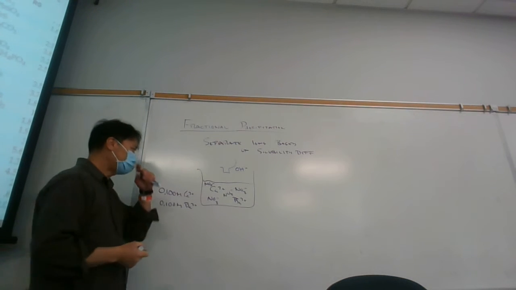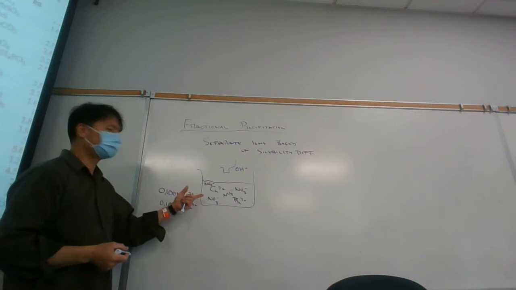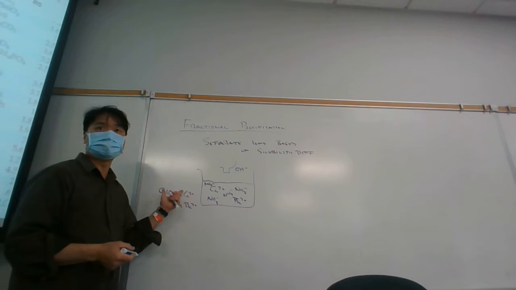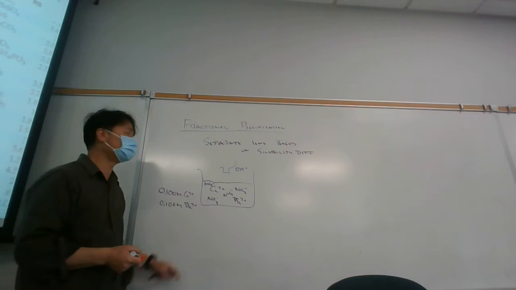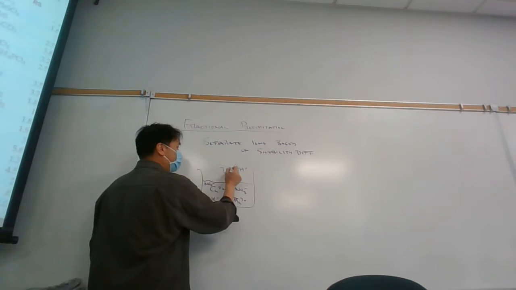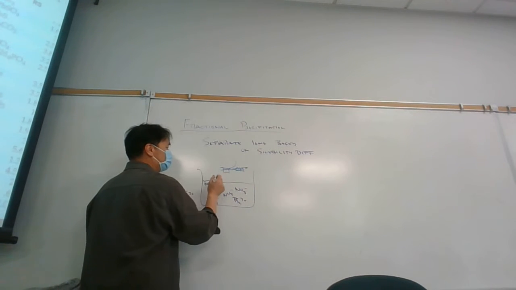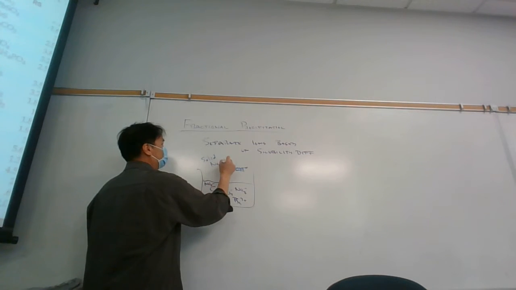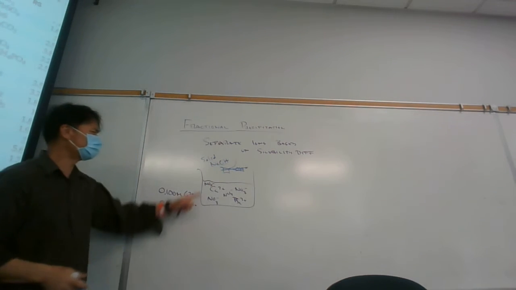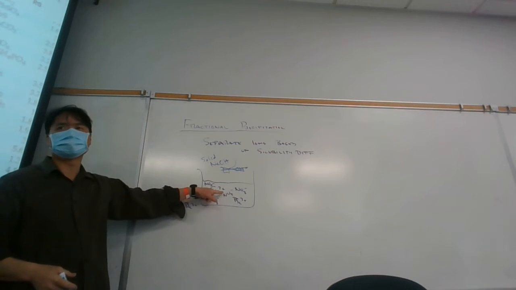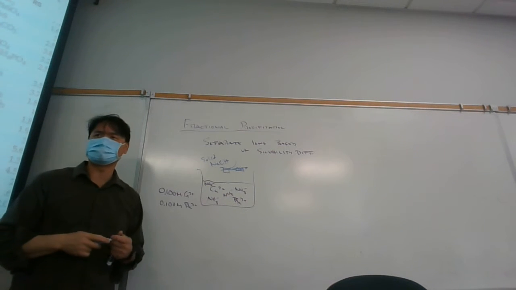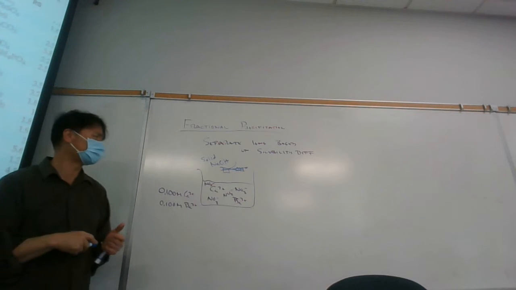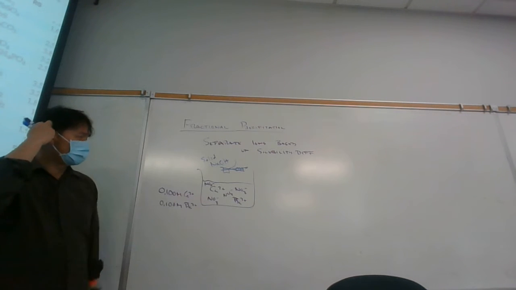Problem is, if I add hydroxide as a solution, I'm going to get solution dilution, and solution dilution is going to change these concentrations. I don't want those to change. So what I'm going to add is not hydroxide solution. I'm going to add solid sodium hydroxide. If I add solid sodium hydroxide, the sodiums will be spectators and the hydroxide will react. And then we're going to assume the concentration doesn't change, the volume doesn't change much with the addition of solid sodium hydroxide.